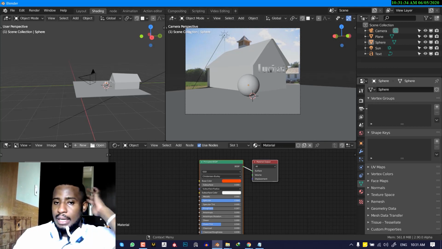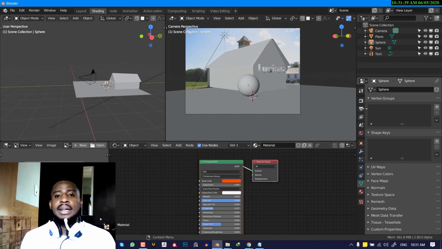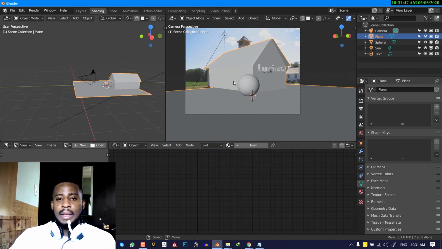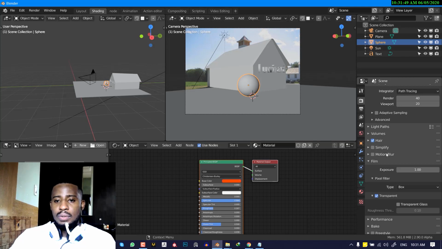Stay tuned, because I'm going to show you a trick how to actually make the 3D object interact with the 3D scene, whereby if you want the 3D object not to be visible because it's at the back of the building, you can achieve that. So let's prep for render. Can just hit F12.